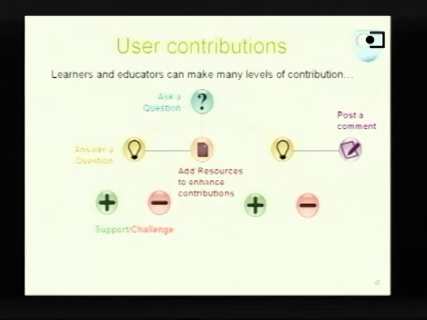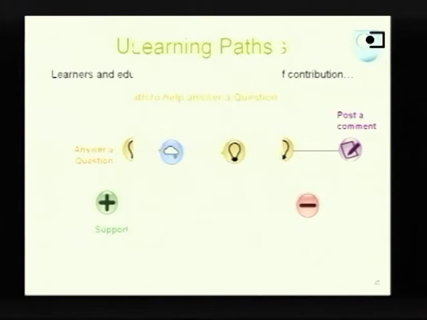Now we're getting down to more specifically asking a question, because what we decided was that one of the hardest things about learning is knowing what question to ask. If you can have a system that, as you start to ask a question, starts to tell you, well, these are other similar questions that other people are asking who are trying to learn the same thing, that might be quite helpful to a learner. Those are some of the things that we've experimented with.